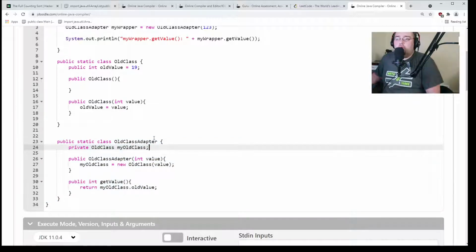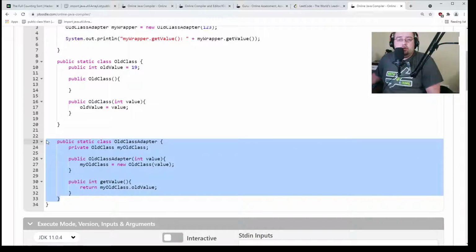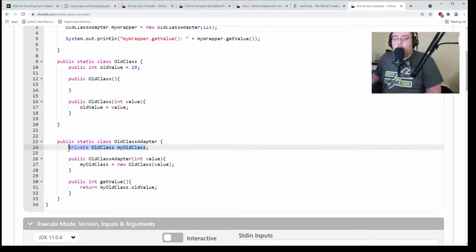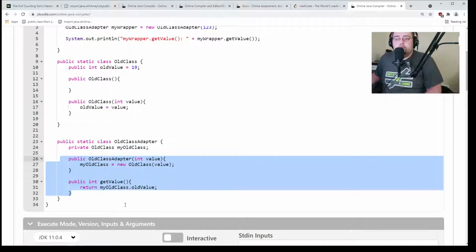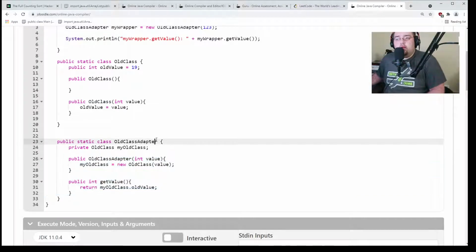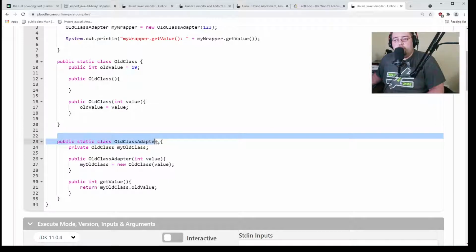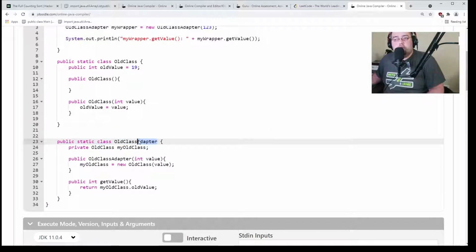The pattern was originally named adapter, but I like the more modern naming of wrapper, because you're wrapping the older class and giving it new options, aka adapting it. I see where the name comes from, obviously, but personal preference. And you'll often see adapter versus wrapper interchanged. So you need to know they're the same thing.